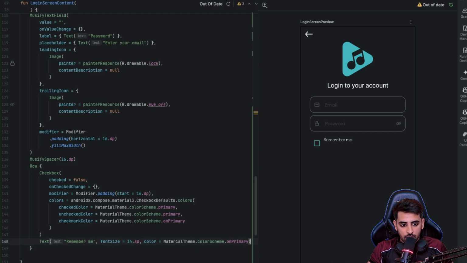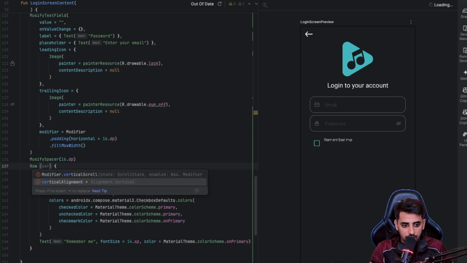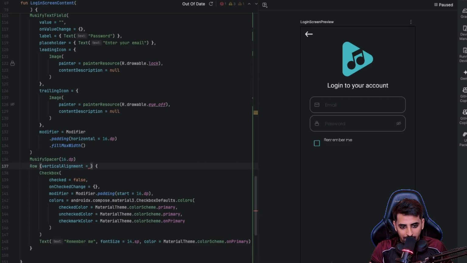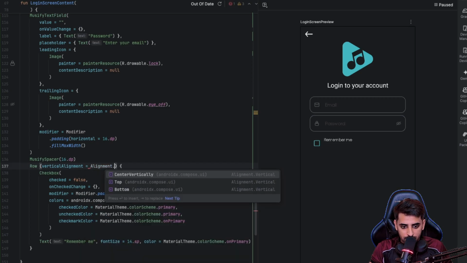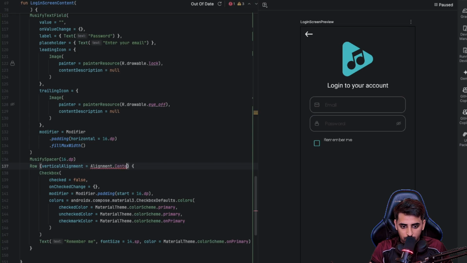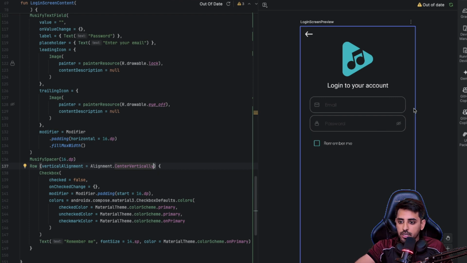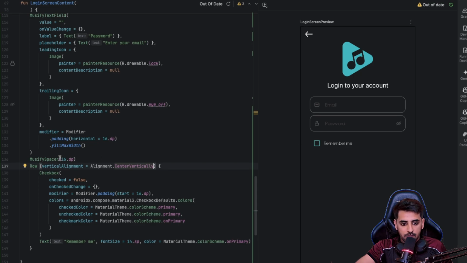And now we need to centrally align them both. So that's something that we need. We'll be using vertical alignment as Alignment.CenterVertically. So now once you do that, you'll see that we have something like this, as the remember me section is there.